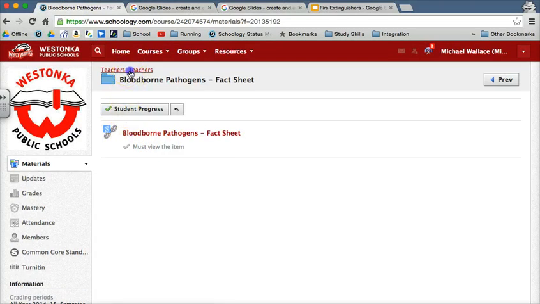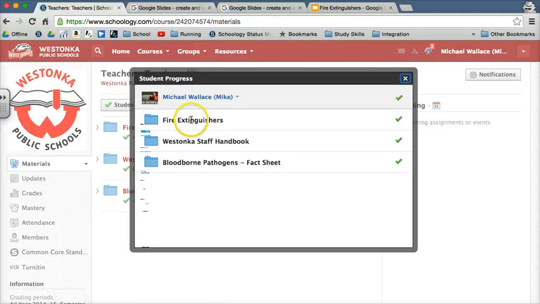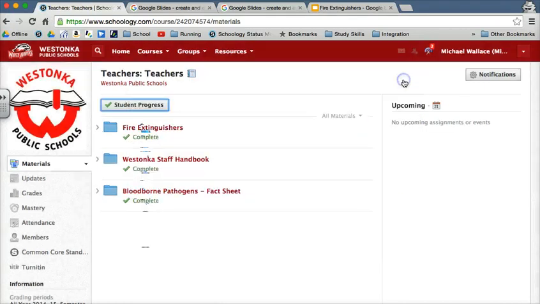And so once all of those are complete, you can come up here to your progress, and it shows that you've completed all of those things, and you can now rest assured that your work is complete for the human resources work completion. This is actually a really cool feature to use with students if you want them to complete certain things, and you can set different rules about whether they need to just view it or they need to complete other things. So that's a little tutorial on how to complete your human resources work before the deadline of Friday, September 25th.